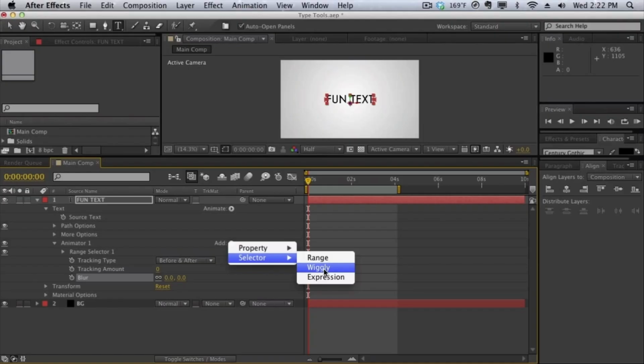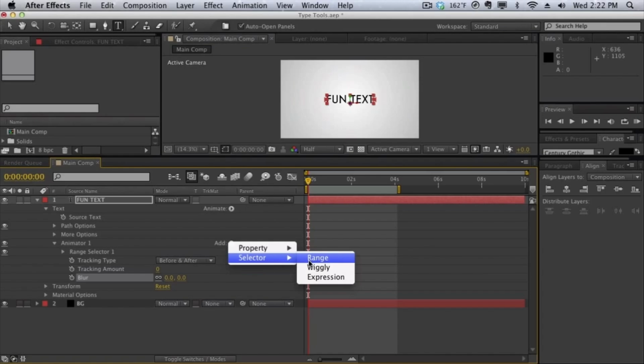It's not really going to stay the same. It's going to be wiggling around your range, so it's kind of like adding evolution or adding randomness to your range. So you can play around with that later. And then we also have the expression, which is a little bit more complicated, which we'll talk about a little bit later in future lessons.